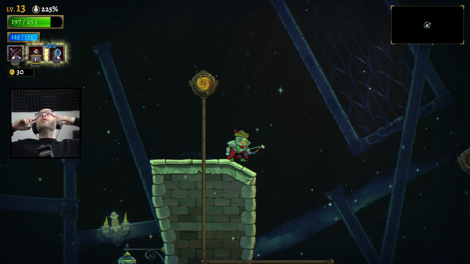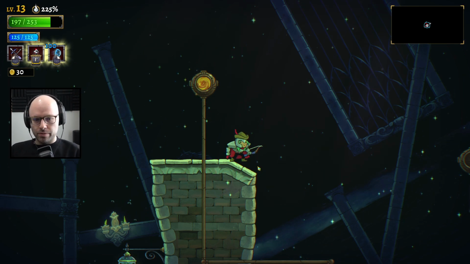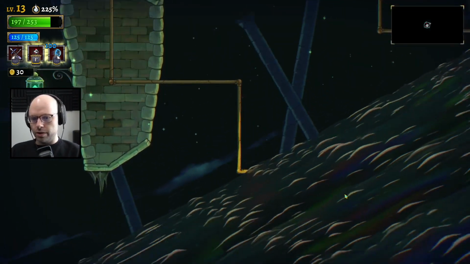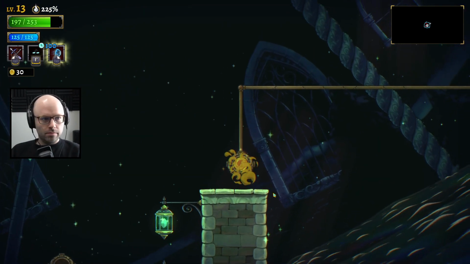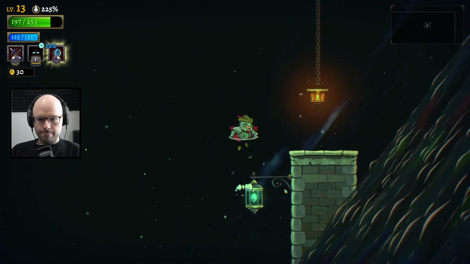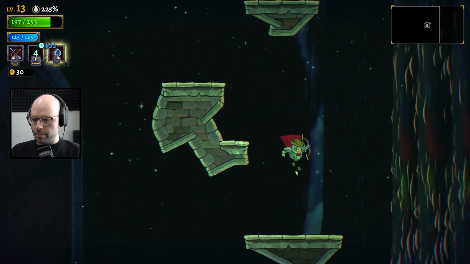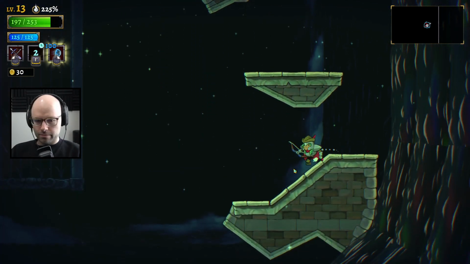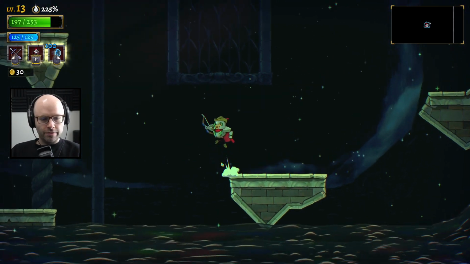Okay. We're gonna spit out of there. We're gonna dash. We're gonna do a jump. Or we could just shoot down. That's true. You know what we could just do? We could just do this. Unbelievable. I'm too good. They're gonna have to rebalance the game. Ability ready. Things you love to see.